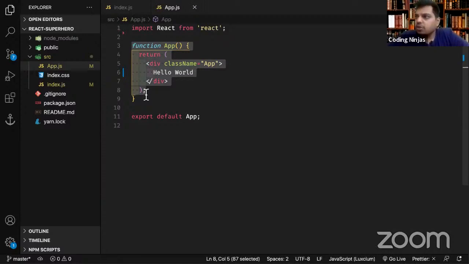We will be using functional components only, and we'll be learning about React hooks because it's easier to learn. Class-based components are a little bit tricky to understand if you are doing it for the very first time. And I hope everyone knows JavaScript, guys, because it is required for this. Just a basic understanding of JavaScript.